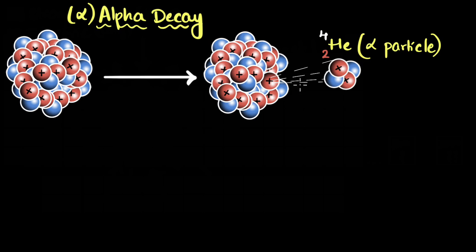We call it the alpha decay because when we first discovered it, we didn't know what this particle was. We just called it the alpha particle, but later on we realized that it's just a helium nucleus with two protons and two neutrons. Okay, this might raise a lot of questions now. The first question could be, how does this make things stable? Well, you can see the daughter nucleus now has less particles in it. So it's slightly smaller than the parent nucleus. If it's smaller, it's that much easier for the strong nuclear force to hold on to it, and therefore it becomes more stable than the parent nucleus.